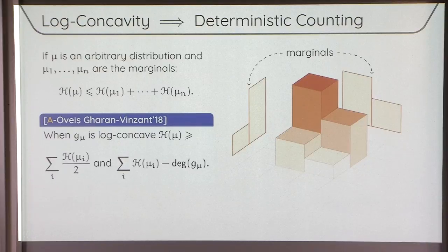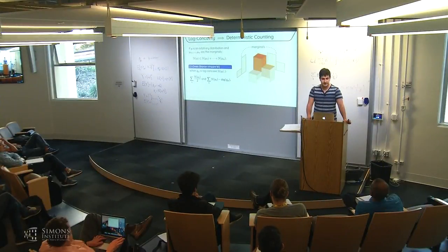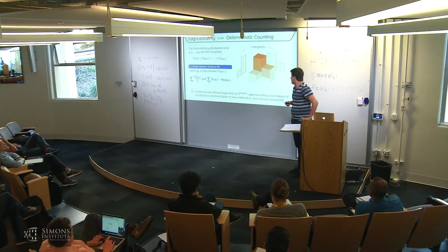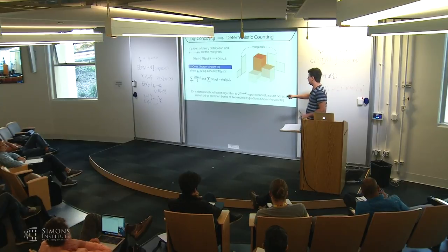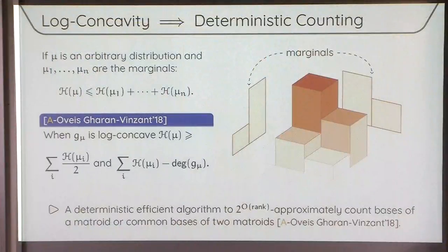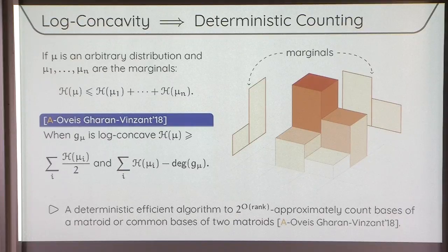So far I've only shown an inequality, but what we care about is actually counting. Computing the marginals directly is just as hard as the counting problem itself. There are tricks to get a counting algorithm for subsets of the hypercube whose polynomial is log-concave, and we'll see that matroids are a special case. Here is a quick refresher on matroids: a matroid is a family of subsets of {1,...,n} called independent sets, satisfying two properties. Downward closure: any subset of an independent set is also independent. The exchange axiom: if you have two independent sets where one is larger, there is always an element from the larger set you can add to the smaller one and remain independent. This implies all maximal independent sets (bases) have the same size, called the rank of the matroid.